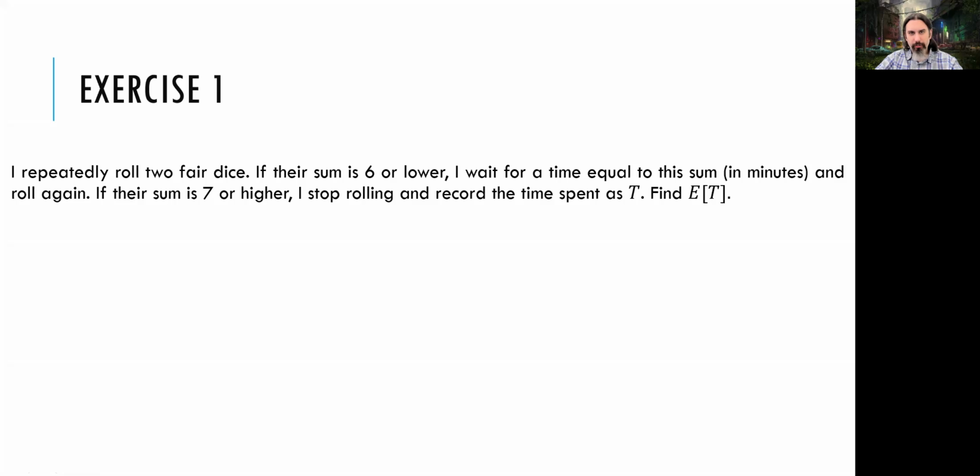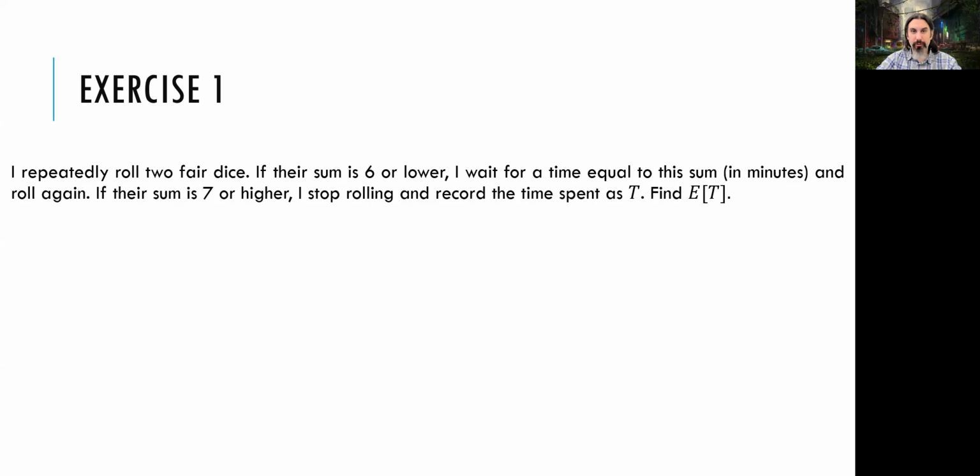Now, we have to find in which condition we wait, how long we wait, with what probability, and what happens if we roll 7 or higher. Now, with 1 over 36 probability, we're going to roll 2, which means that we're going to wait 2 minutes, and then we're going to restart the trial, because it's going to be the same thing rolling again. With 2 over 36 probability, we're going to wait for 3 minutes and then restart all over again. With 3/36 probability, we're going to roll 4 and wait for 4 minutes, and then re-roll once again. With 4/36 probability, we're going to roll 5, wait for 5 minutes, and then re-roll.